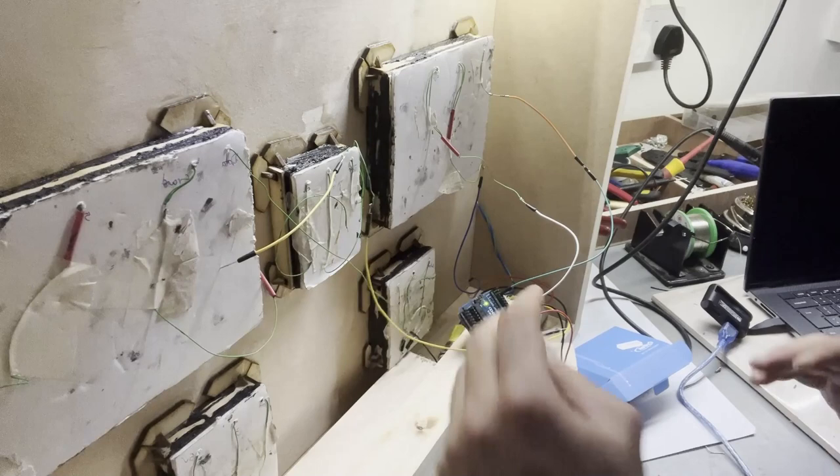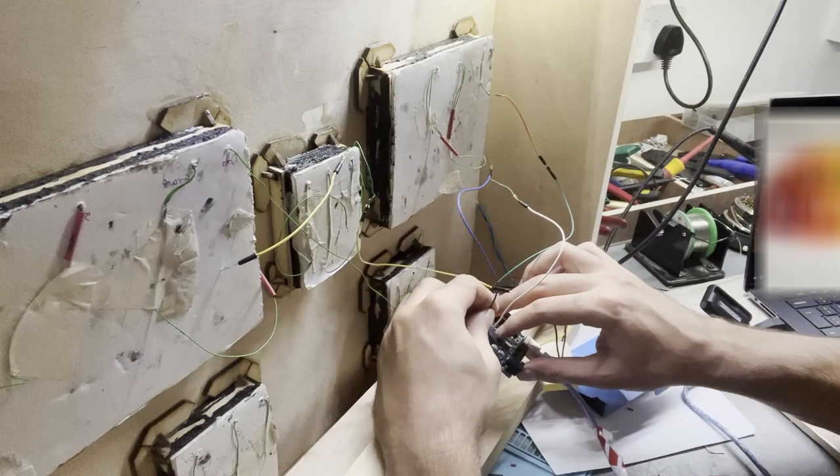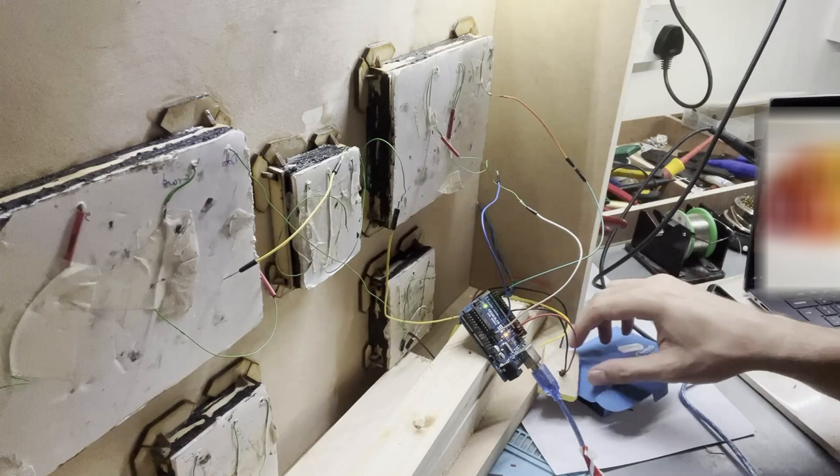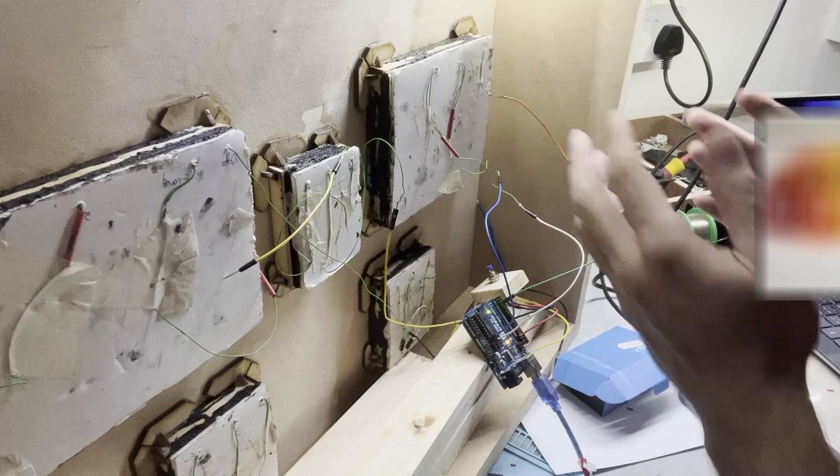I need to connect this still. This is ground. Ground will be on the ground, which is over here. There we go. And the button is connected to pin 8, because that's how I programmed it. Now what I'm going to be doing is I'm gonna upload the code to there, and then I'll turn this over, of course, and then see if this is increasing the numbers as it's intended.